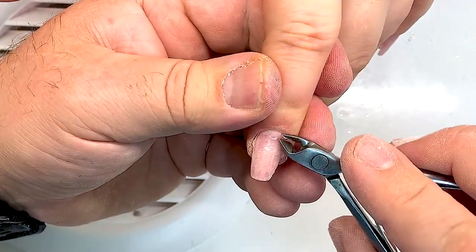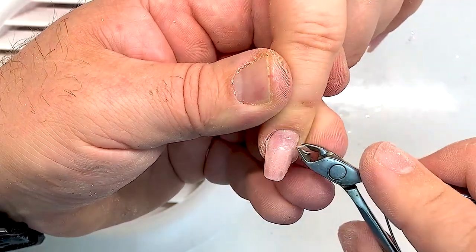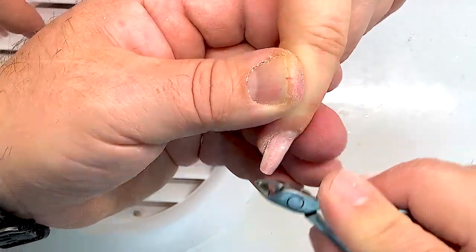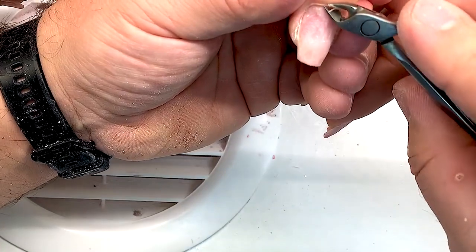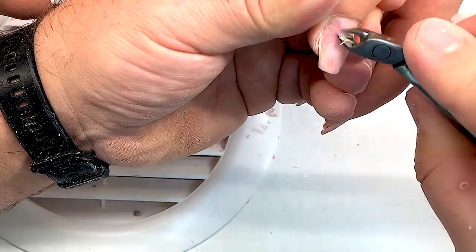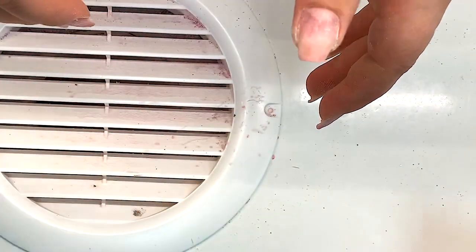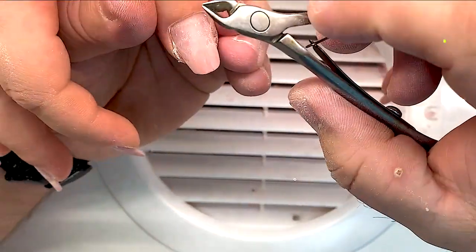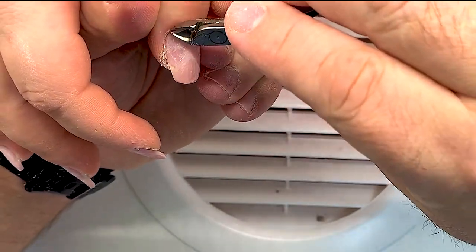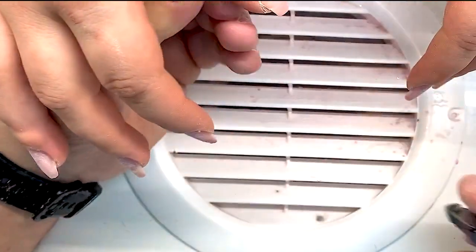This is a fantastic tool for removing the cuticles. Some years ago I presented some models of these nippers to Andrew, the collection of models of Stalex nippers, and he's still using the same models. They didn't become rusty or spoiled after everyday sterilization process, and they are still sharp enough.